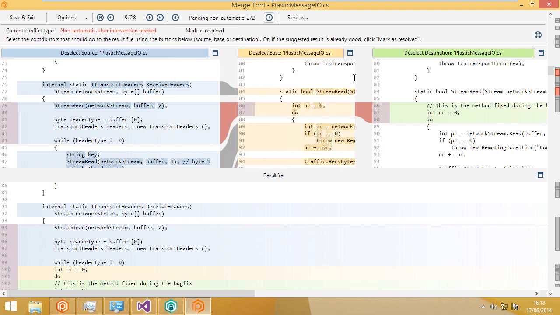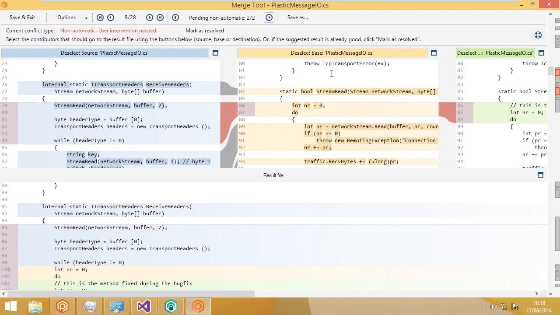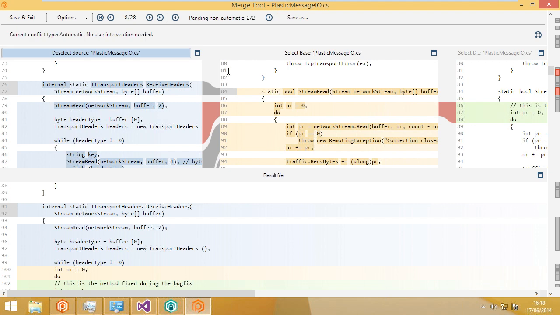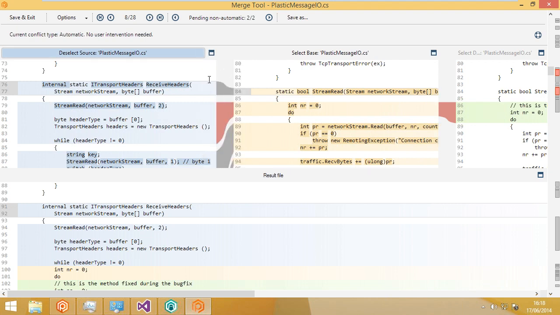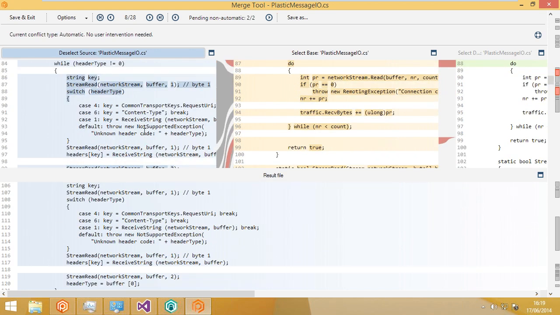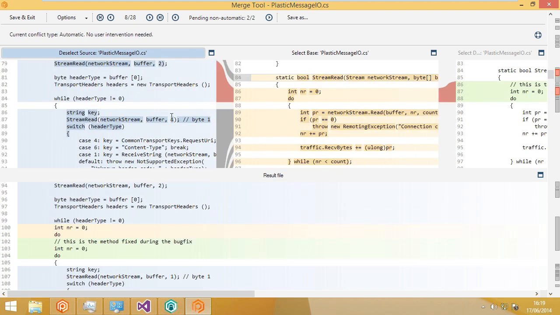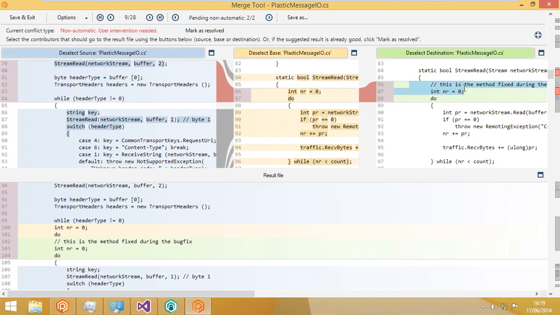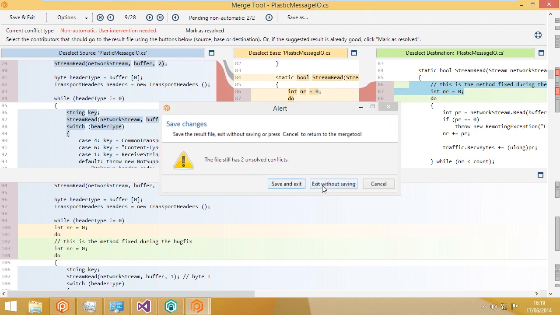the thing is that it's trying to match the stream read method with receive headers. It has nothing to do with it. So you won't be able to actually use the text merge tool here, not the built-in one, nor any other one, because you will have to figure out where this code is, find that the file has been completely rearranged, and try to put your changed line there, which is a pain, right?